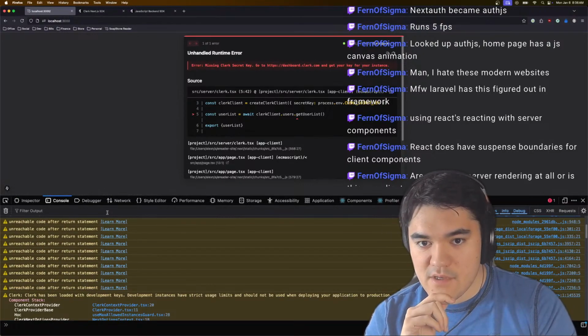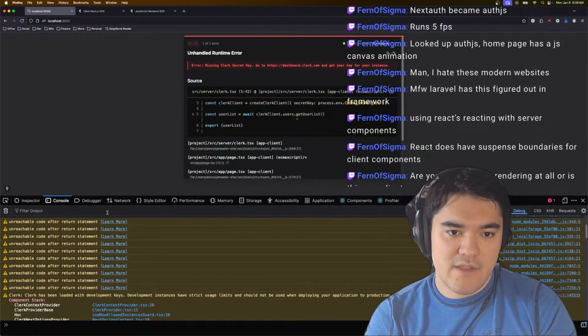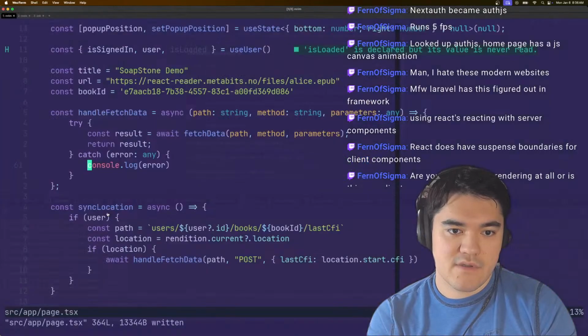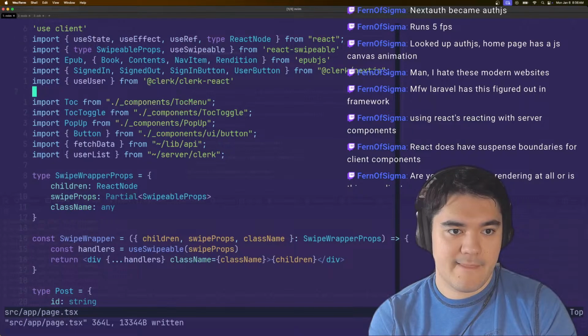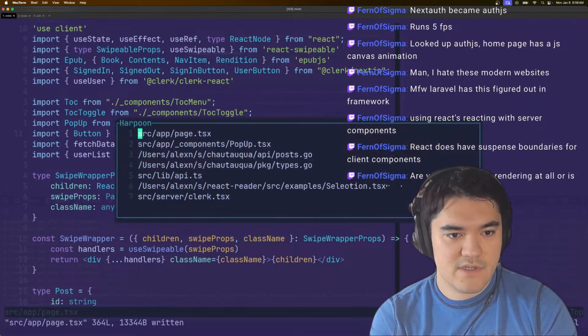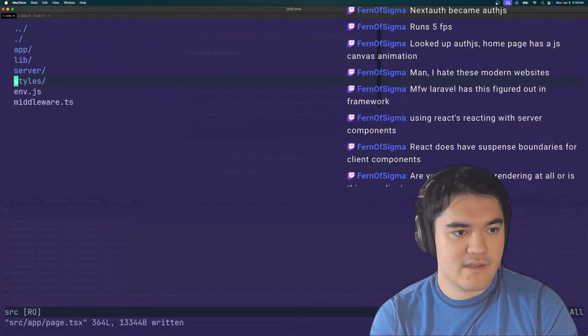Missing Clerk secret key. Oh, do I need to add that to my env.js for the server to be able to use that, or do I need to expose env to this file? Because I thought I had that in here.